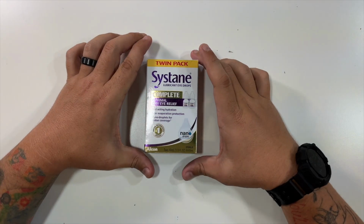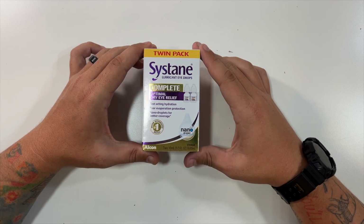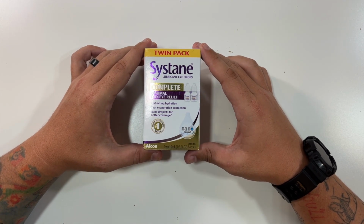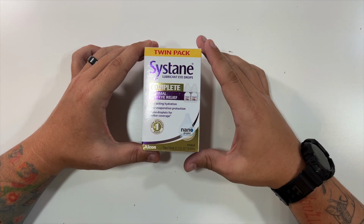Now I have a twin pack of these preservative-free, complete optimal dry eye relief eye drops. Now me personally, I have RCE, which is recurrent corneal erosion, and I need to use eye drops. They make a couple different brands of this.